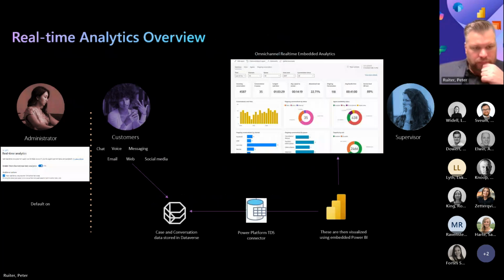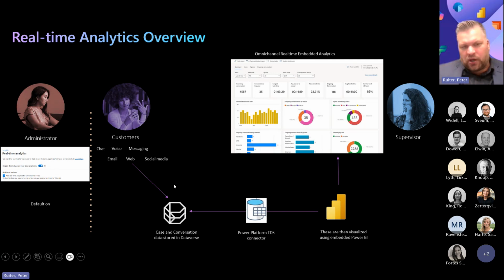How does that work? An admin first has to turn this on. So real-time analytics is something that needs to be turned on by the admin. If you spin up a trial, that is obviously done for you because you are the one and only, and Microsoft sets it up for you. If you come from a greenfield and you are installing this at a customer with an existing base, this can only be done by the administrator. The default is on, but sometimes they have it turned off because of security, and then you have to turn it on. This is only a global administrator thing that they can change.